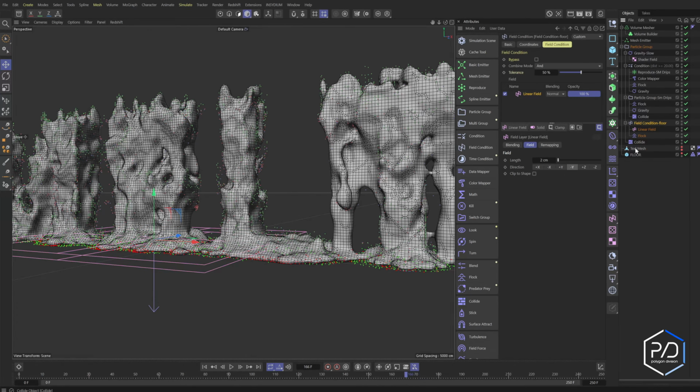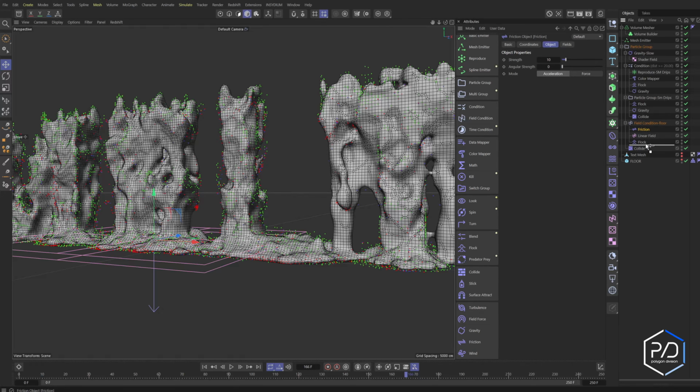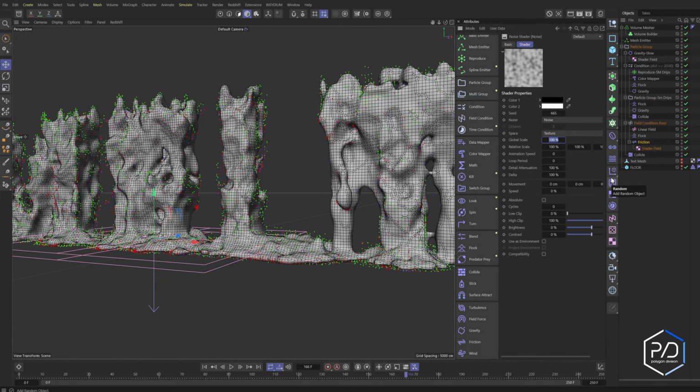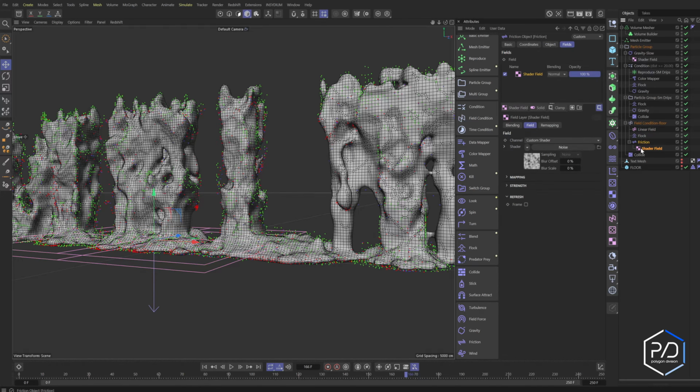And what we can do is add a friction to it. So I'm going to hold shift and add it after the flock. The friction we can crank up to 100 and then add a shader field to it, a noise. Depending on how big you want these lumps, you can do this and just add a little bit of contrast to it. And this will create variation. So once it hits the floor area, above this, below this linear field, it will move in different thicknesses and you'll have to play with this friction.